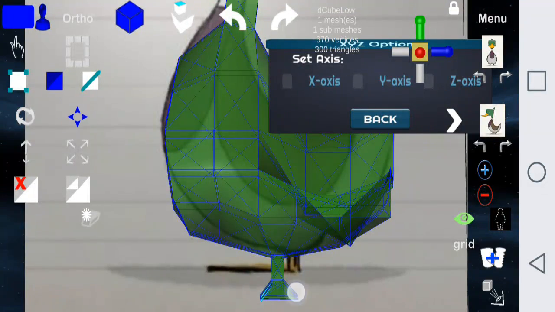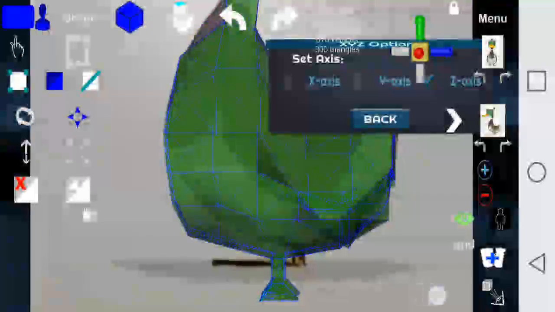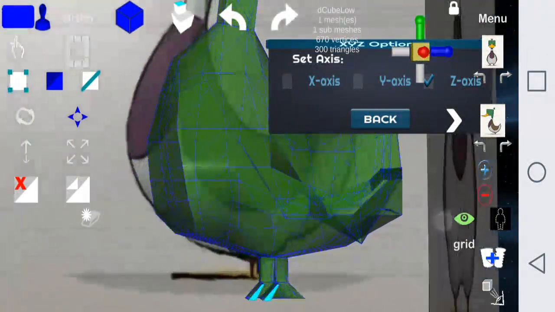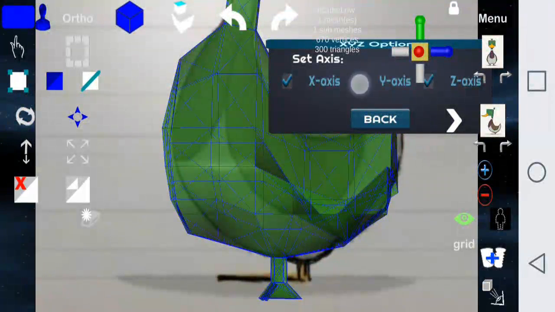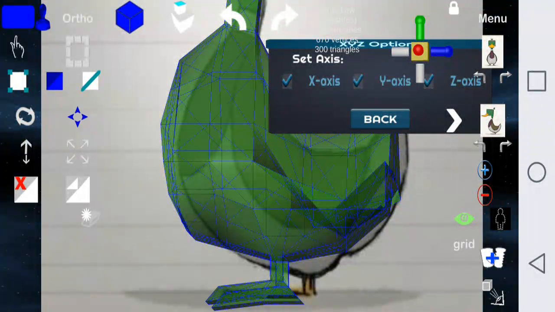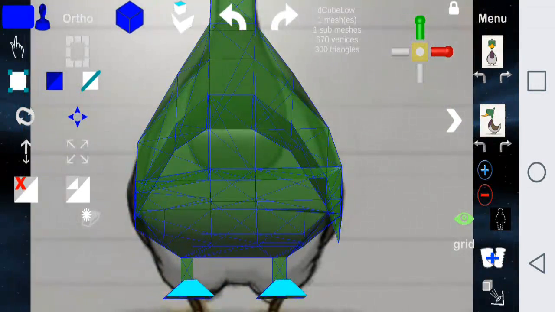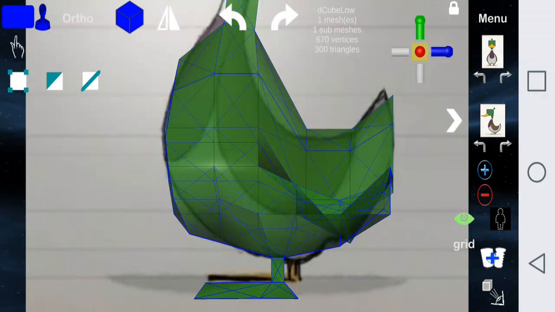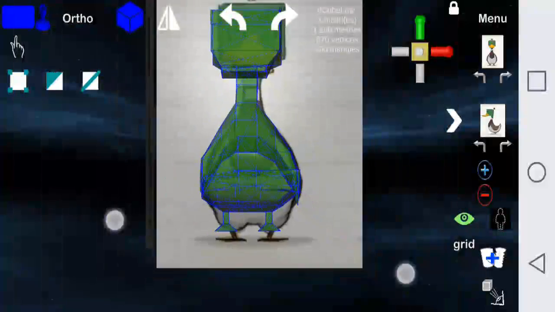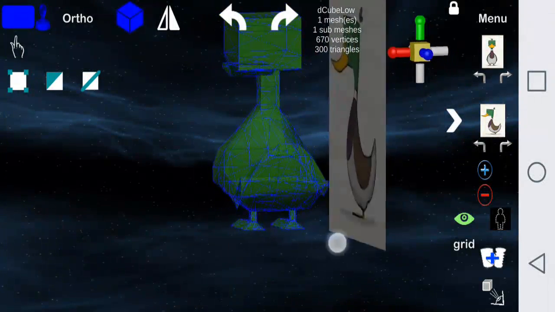We'll definitely need the Z axis, because as you can see, the blue. Looks good.